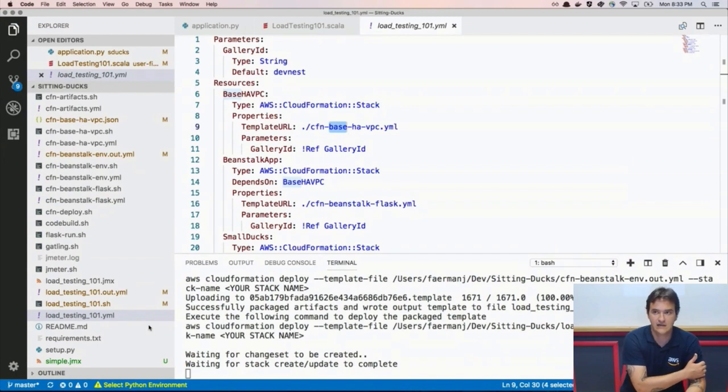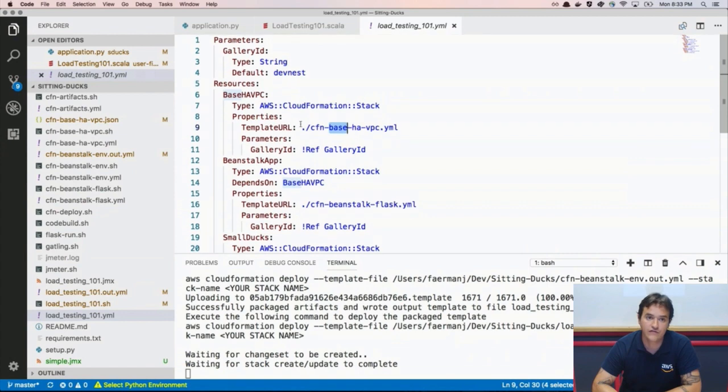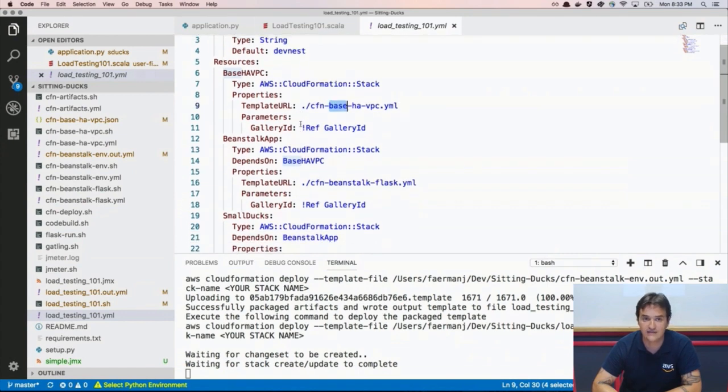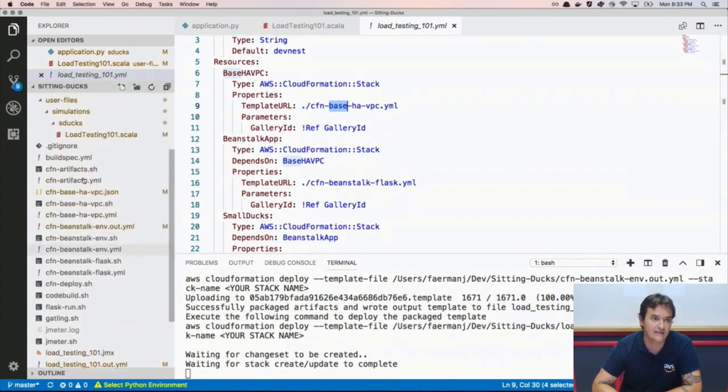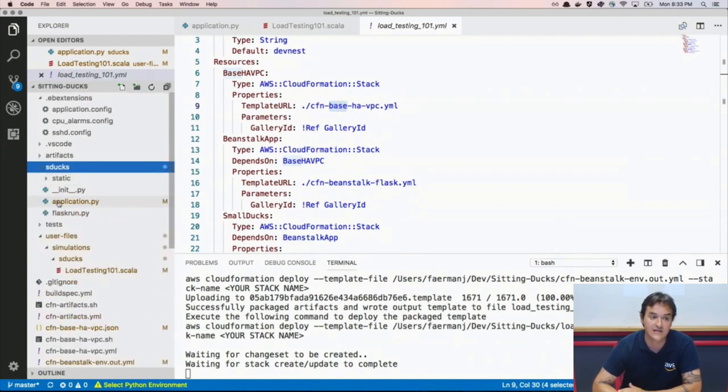This is pretty much what I had to share with you guys today. The important thing here is how you define your infrastructure as code, and this is the app that I built for us to start testing, the simple docs here.